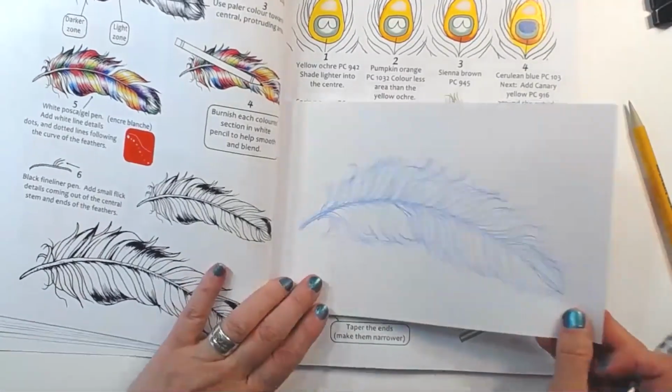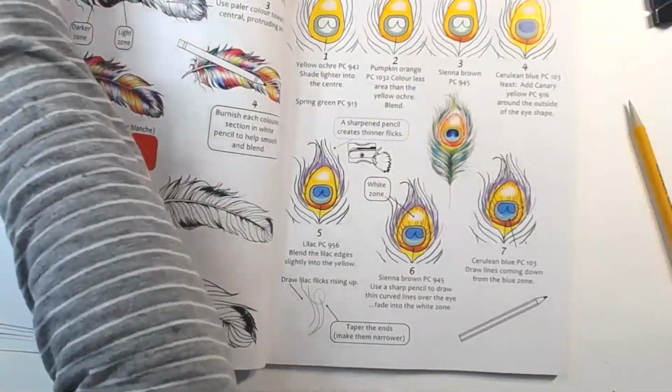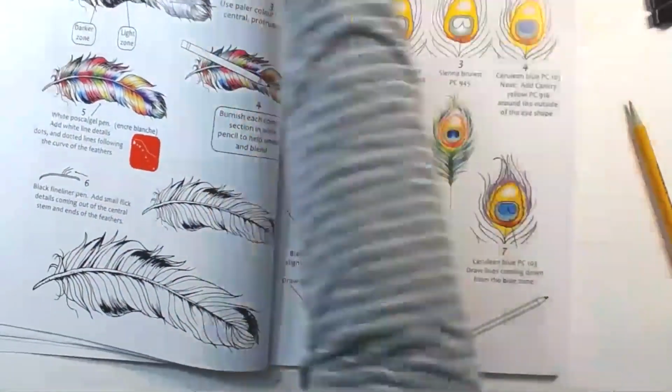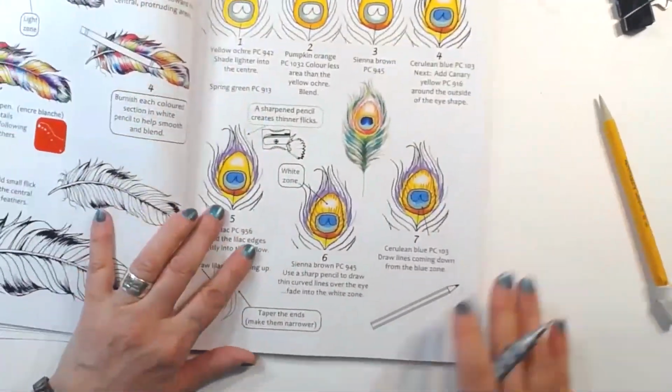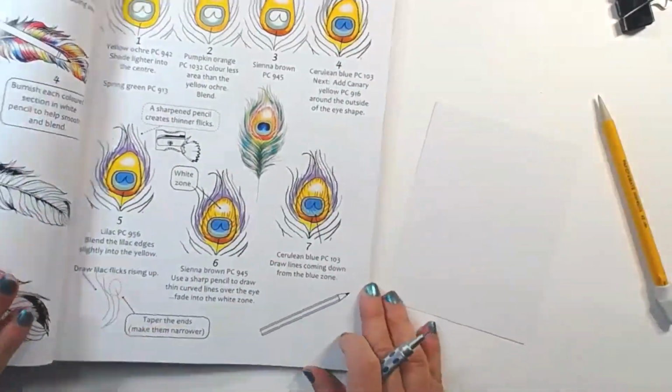All right, so there's our feather. All right, let's see what's next. Oops, I was trying to keep them in order. I don't think I'm doing a very good job. All right, let's see what's next. Oh, a peacock feather. Okay, let's do a small one of those. All right, let's do a small peacock feather.